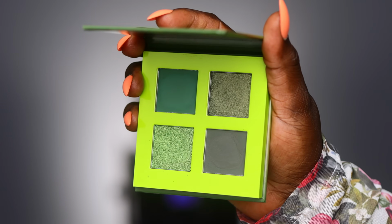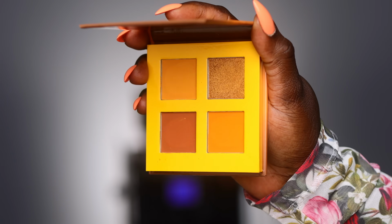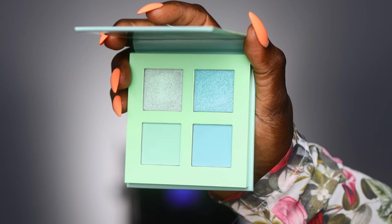So in today's video, we are going to be taking a look at the rest of the Juvia's Place Rebels. If you didn't know, Juvia's Place has dropped 4 new eyeshadow palettes, and you can call them quads because they are eyeshadow palettes that have 4 pan shadows in each of them. Now, I like the idea of quads because it is very easy for you to pick it up and just achieve a look with one, so it's not confusing, it's not overwhelming, it's really simple. Pick it up, try it out, it works, you're good to go.